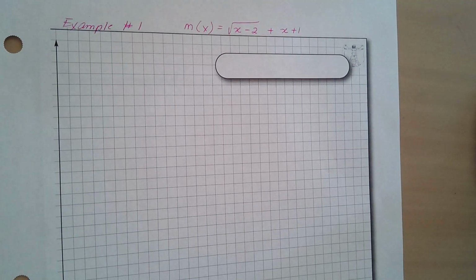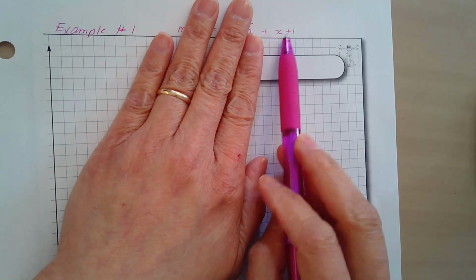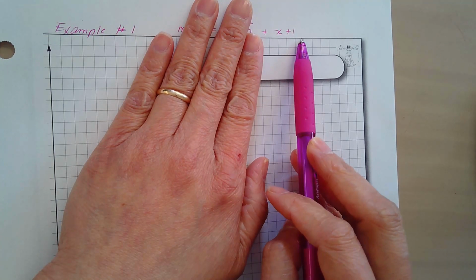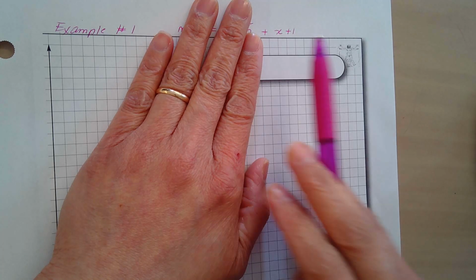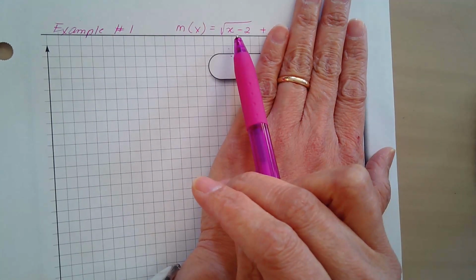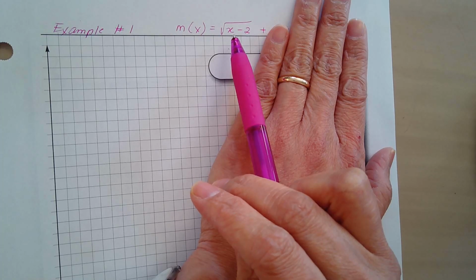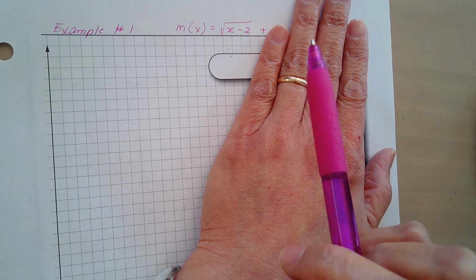Now when we look at that one, we actually don't have a strategy for this. We have a strategy if we have to graph just x plus 1, right? Because that's just an equation of the line. We have a strategy to graph this. Do we have a strategy to graph the square root of x minus 2? We just finished doing that, right?